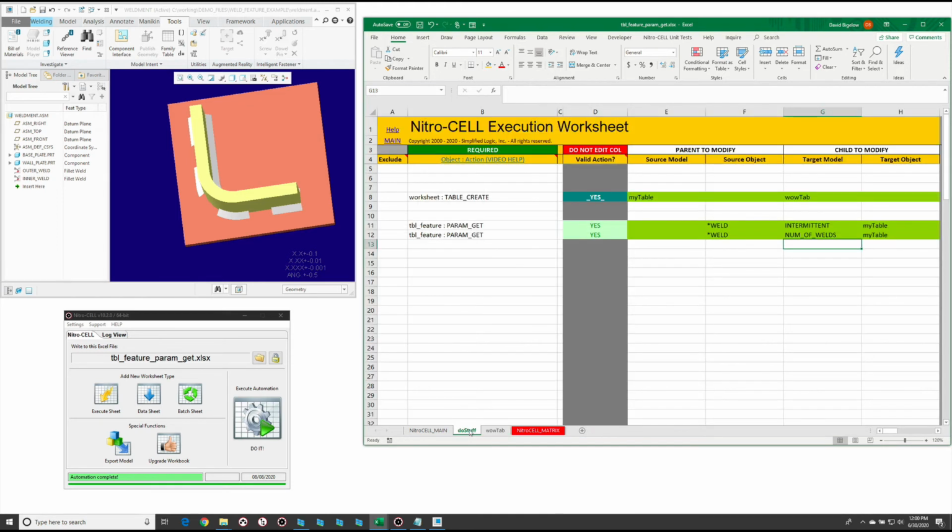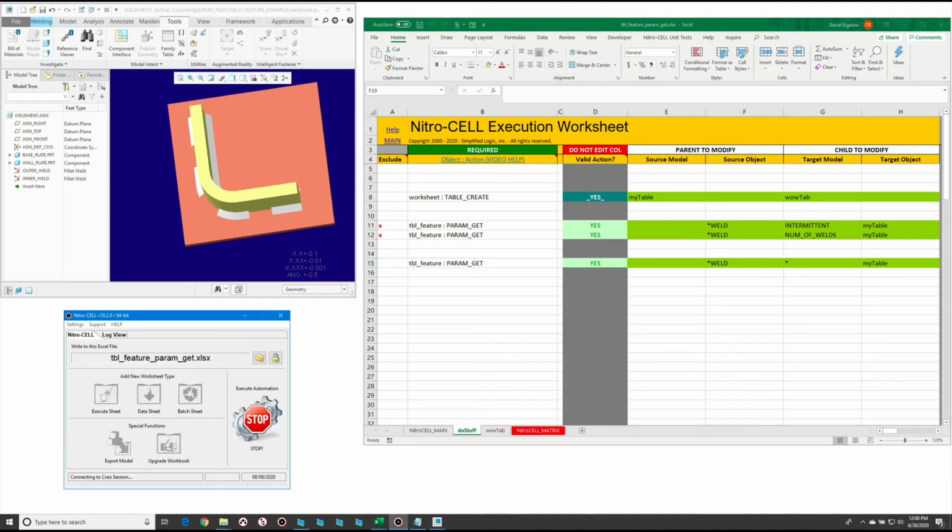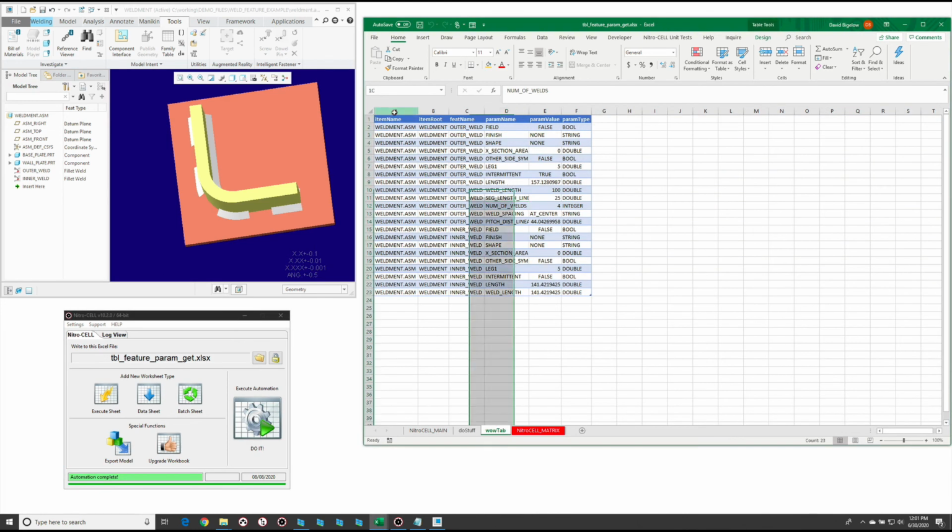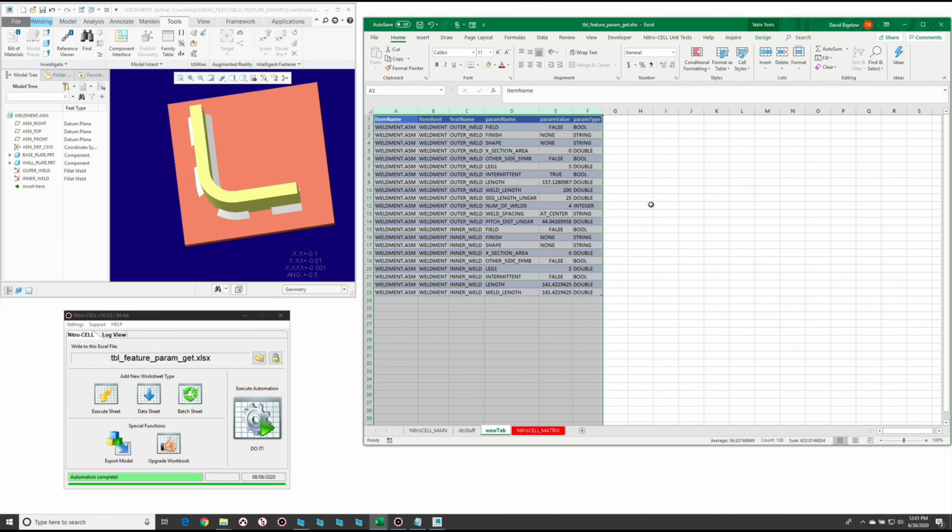Another nice feature you can do with this also, I'm going to comment these two records out here, and I'm just going to make a copy of this, bring this down. We're going to uncomment that. We can also just do a wildcard on the parameters that we want to extract. So if we wanted to extract every feature parameter from each of those features, this is a very quick way to kind of get it. Then, of course, you could subfilter this by name or value or whatever using Power Query to perform other operations with it.